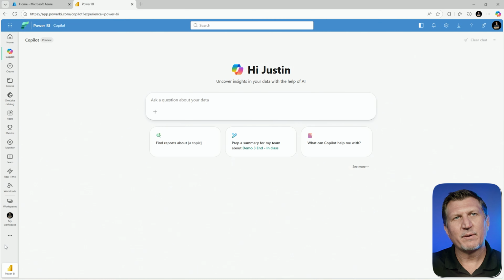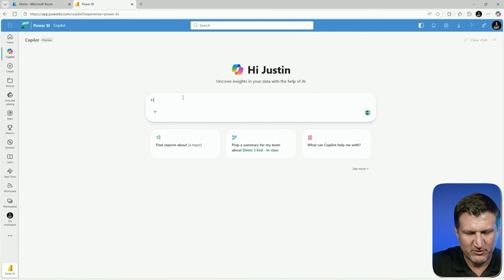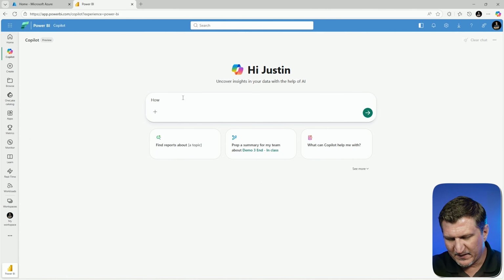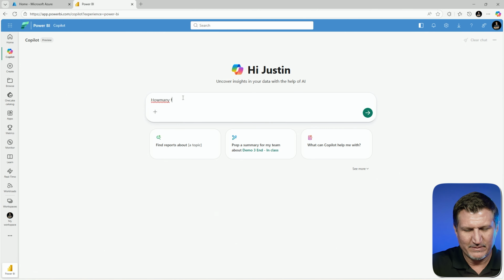Let's talk about what the standalone Copilot experience looks like. I'm going to go to my powerbi.com service and open that up for us. Here it is. What I want to show you first is I just clicked on the Copilot button here. I'm not in Fabric or anything, I'm just in Power BI, powerbi.com. I'm going to click on Copilot and ask a question. Now, this is going to look across all my data, so let's start with a simple question. I do a lot of trainings that involve the famous failed bank scenario, so let's ask how many banks failed in 2025.